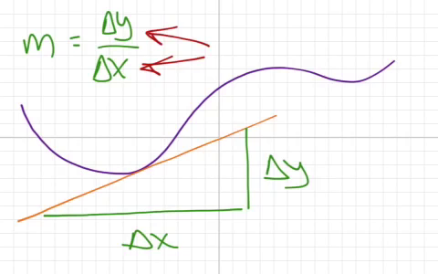Now in calculus, when we're dealing with nonlinear curves, the slope of the curve will change depending on where you are in relation to the curve. So at different points, we'll have different slopes of tangent lines. And so we started getting into this idea of wanting to know the slope at a certain instant, even though we knew that the slope was going to change somewhere down the line, because knowing the slope at an instant would give us certain information that would be helpful to us. All right, nonetheless, the idea is that we were measuring how fast y was changing as x changed.